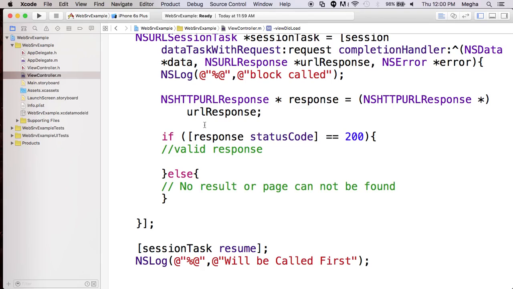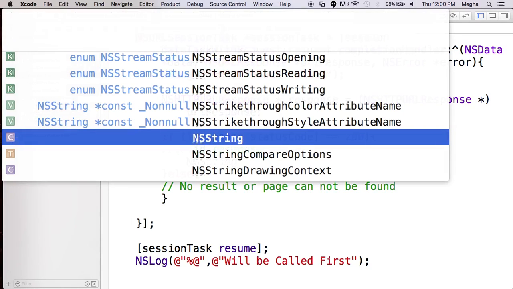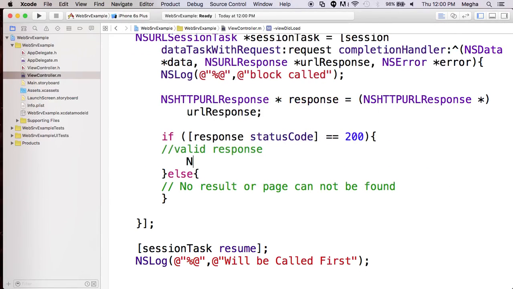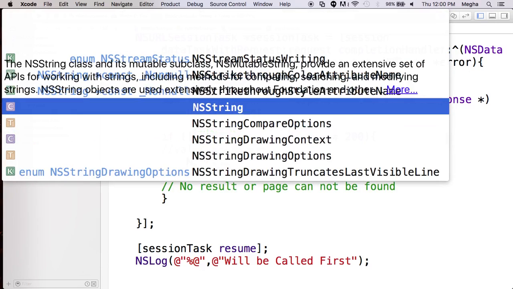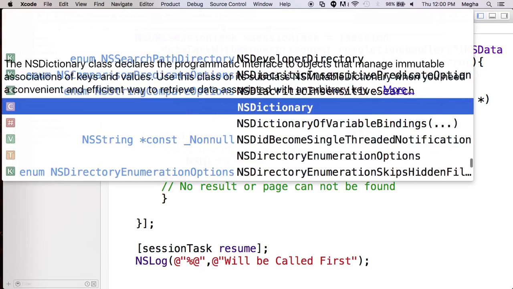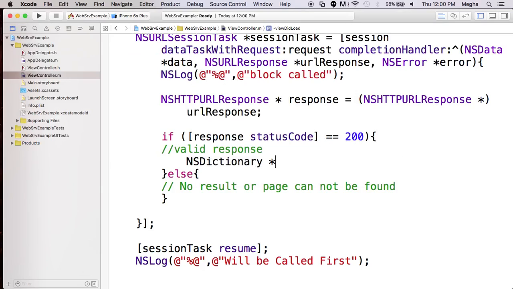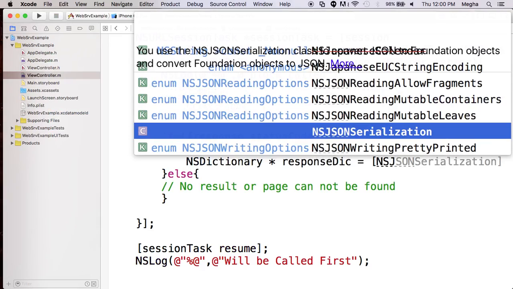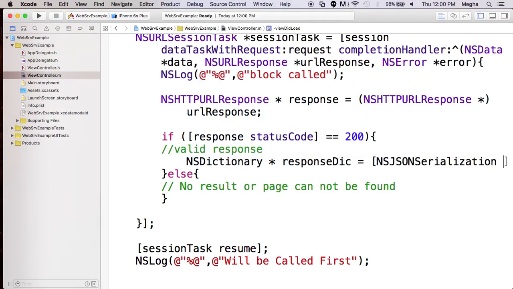In fact, I'm expecting a JSON response. So what I can do is convert it to a dictionary: response dictionary. We already have a helper, NSJSONSerialization.